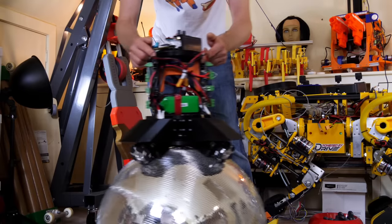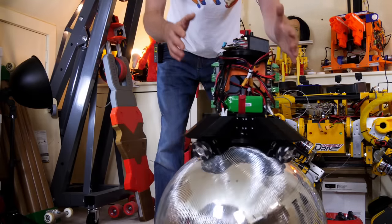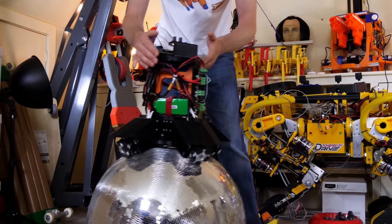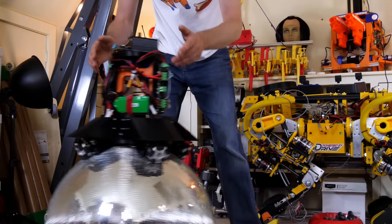I've also previously attempted a ball balancing robot which was mostly successful. This is actually a number of active Omni wheels driving the ball, acting like a two-axis balancing robot. I'd like to make a better version of this at some point, but for now I've decided to investigate a potentially simpler solution.